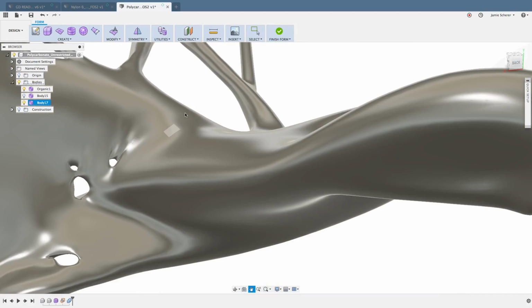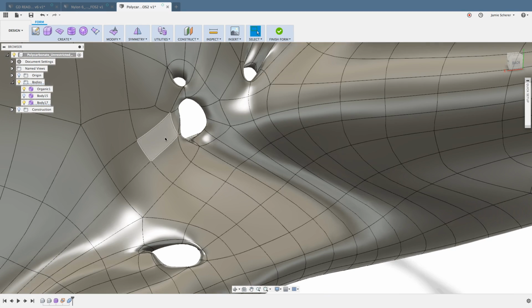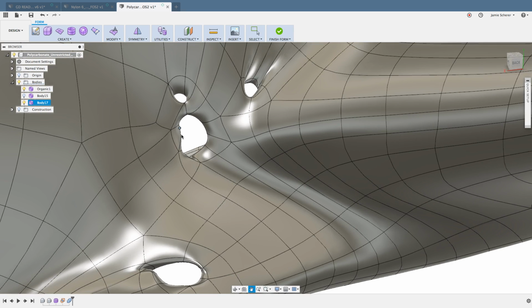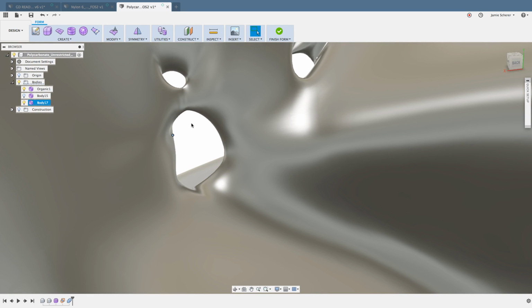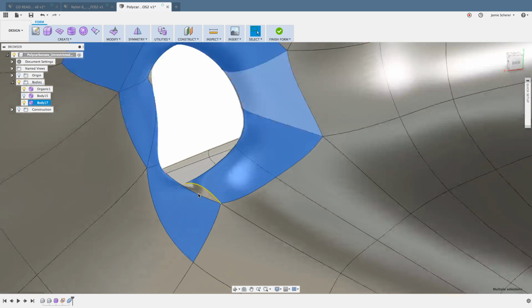So let's come around to the other side and look at maybe a more complex example. If we look right here, I've got two holes that are connected right next to each other, and this is an example where maybe I want to fill them. In this case, I'm going to manually grab, because I'm being choosy here with what faces I select.